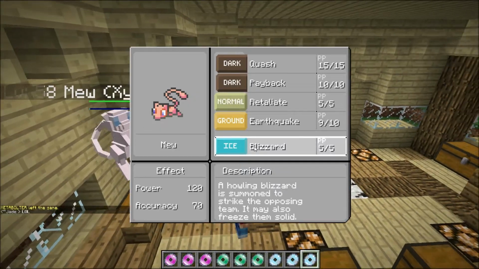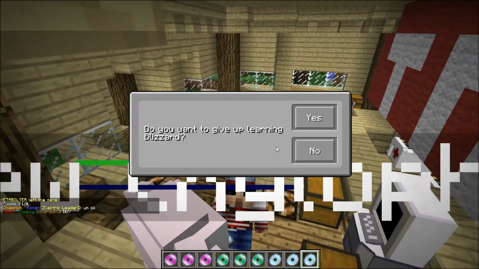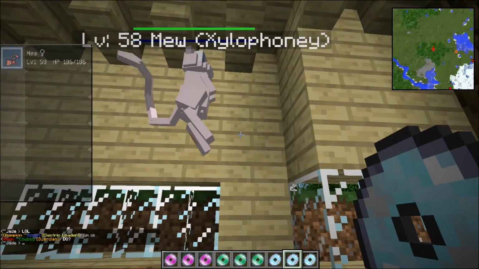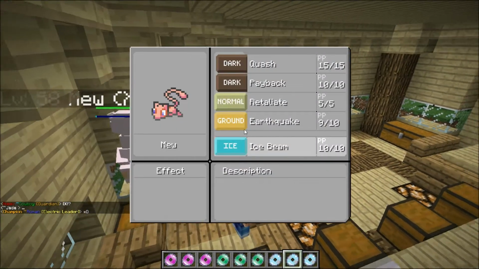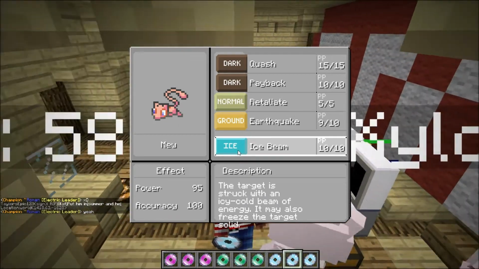We're going to go Blizzard. Blizzard's pretty much the same as Thunder. It does 120 power, 70, except it freezes instead of paralyzes. Now, freezing is a low chance, but obviously if you're frozen, you can't do anything. And the melting can be later, it could be sooner. You don't really know. It's kind of a random chance.